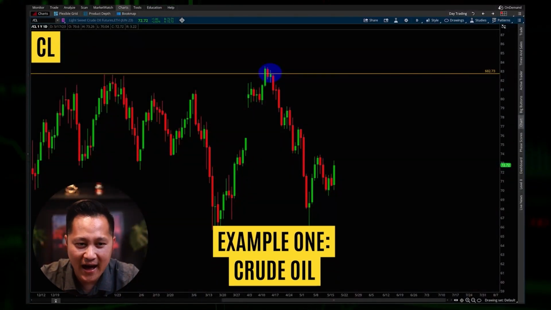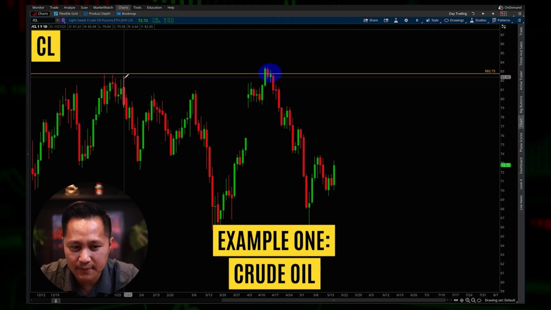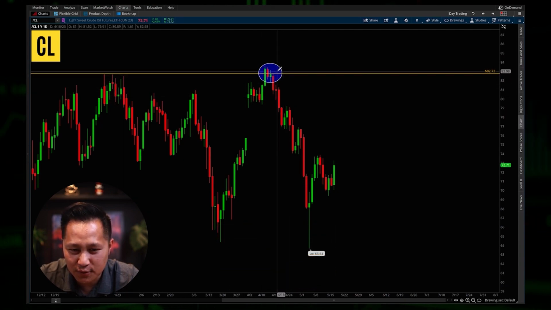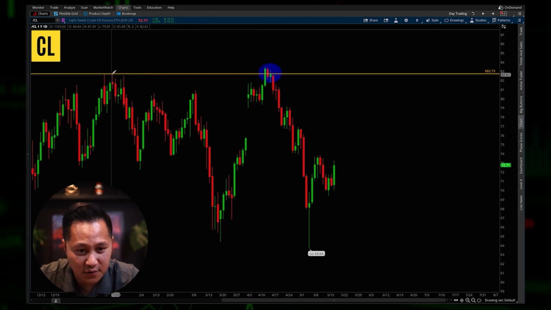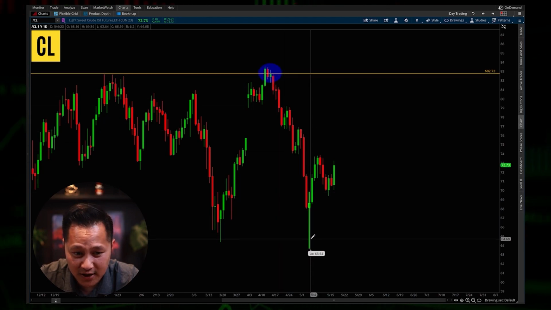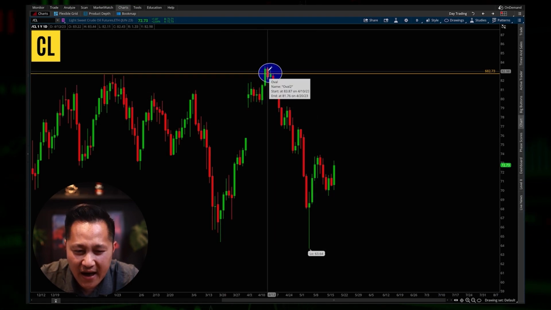Example number 1, I have crude oil on a daily chart. Look left and you can see when the chart forms the first top, the double top, at this oval box. Onto the right-hand side in the blue color, every single trader in the world may think we broke the resistance to the left here at $82.73. But you know what happened after the fact? The chart went in the opposite direction, went into support, and broke the support on the left. That was a perfect illustration of a false breakout.